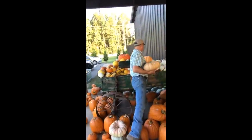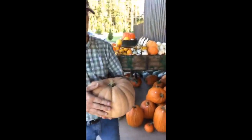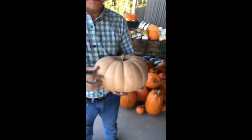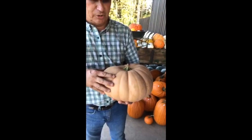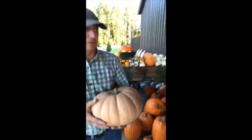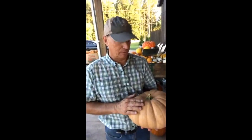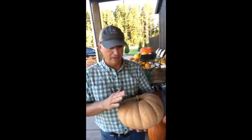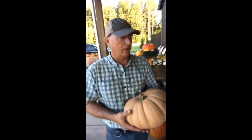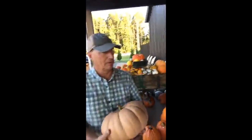This one is a Long Island Cheese pumpkin — a lot of people call it a buckskin. This is my favorite pumpkin for eating. It's very soft flesh, it freezes well, it cans good, and the taste on it is amazing. We have a lot of people from Asia who come and buy this pumpkin and request it — they eat it a lot over there. It's a good food source and very high in vitamins — higher than sweet potato.